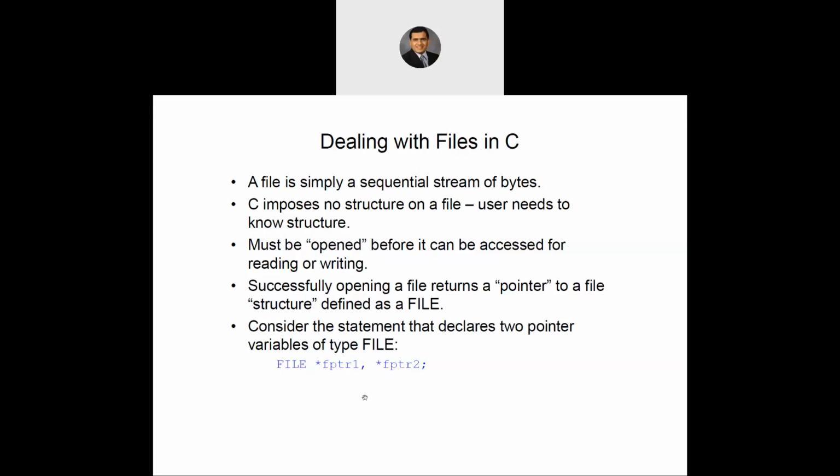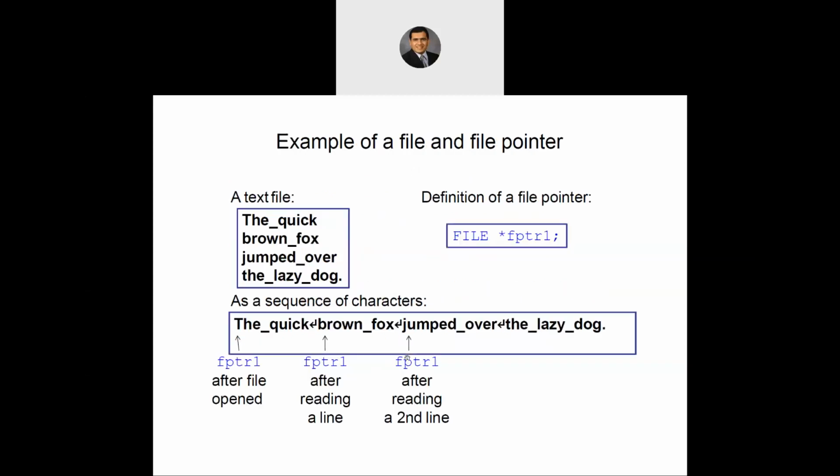Over here, the first thing you have to do is create a file pointer. How does the compiler know this is a file pointer? Because you mentioned the data type FILE. Just like creating a variable: mention the data type and mention the variable name. The same analogy, my dear students. Before you want to do input output in C, you have to create a file pointer.